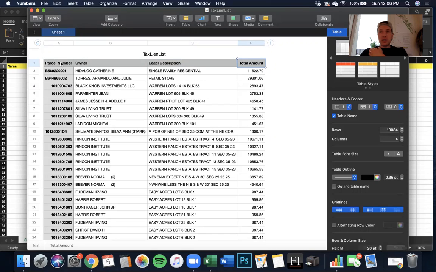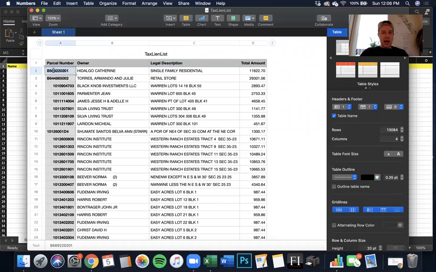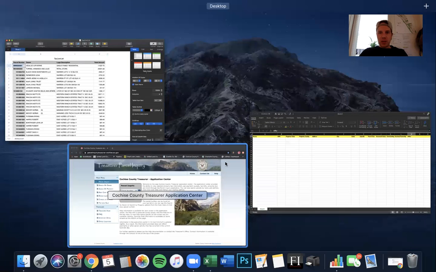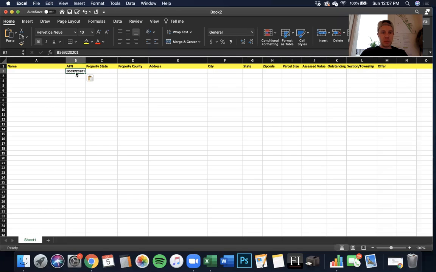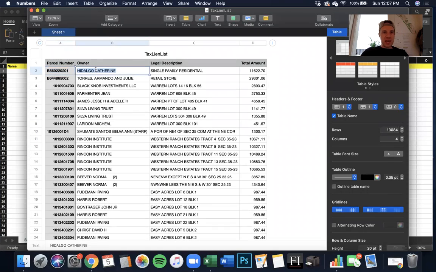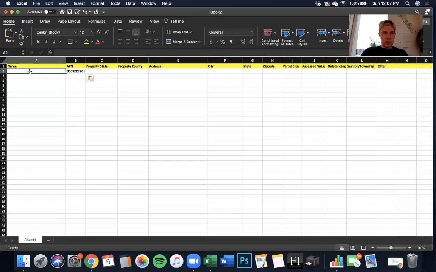Now, what we can already do right off the bat is start with this top category. Basically, you'll highlight this parcel number, and then you will put it here for APN. And then you'll go back, and this is the person's name. Now, most lists will put the last name first and then the first name last. So what I'd like you to do is switch this around so that it's correct, because I'm going to send letters and mail all of these people. So if you can have it where the first name is first and the last name is last, that would be great.